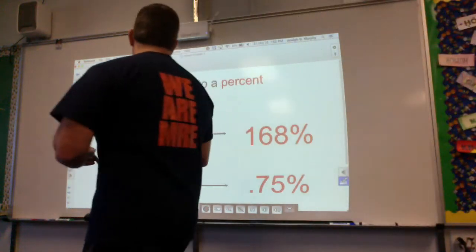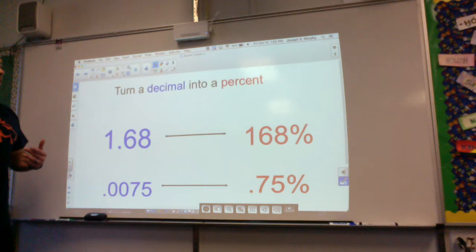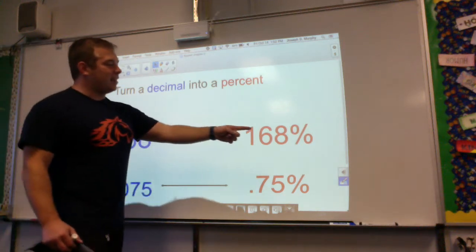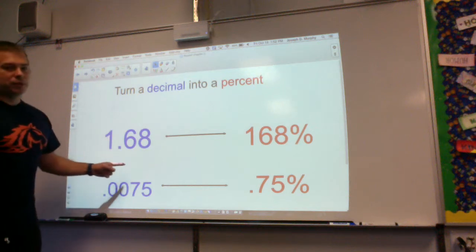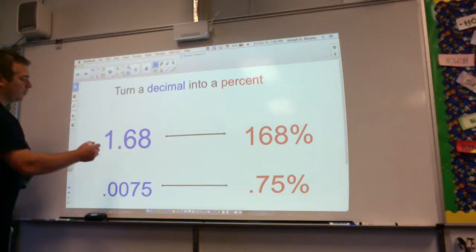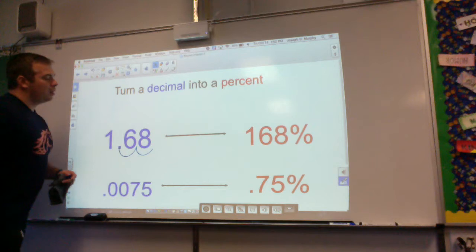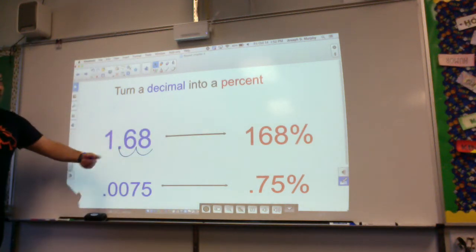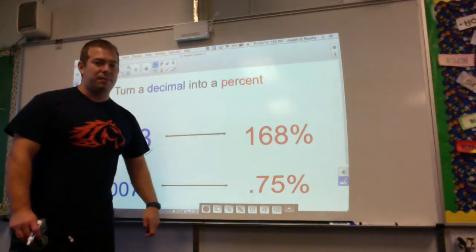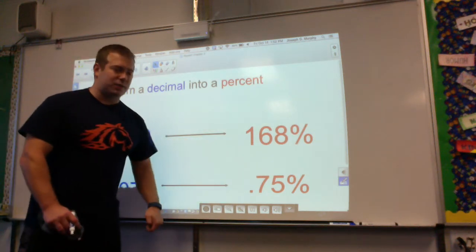Let's turn decimals into a percent. So when we turn percents into decimals, we swoop to the left. Now we're turning decimals into a percent. We swoop to the right 2 times. 1, 2 becomes 168%. So 1 68/100 is actually 168%. It's a pretty nice test score.